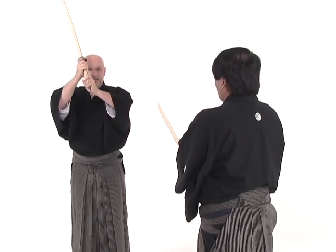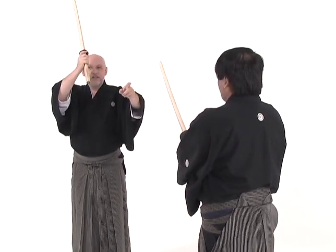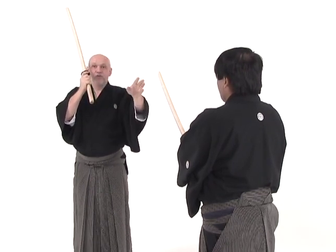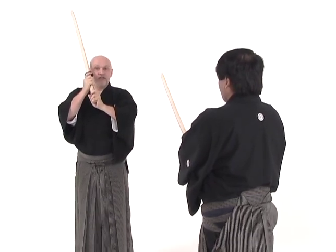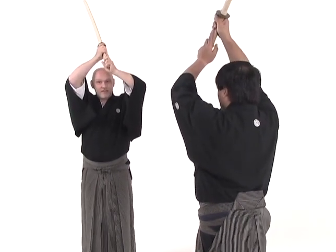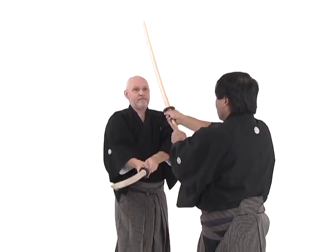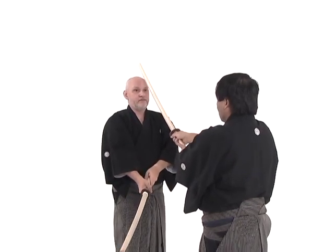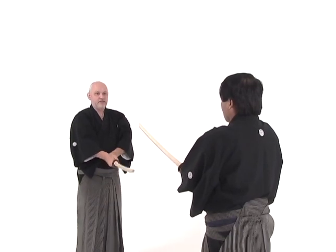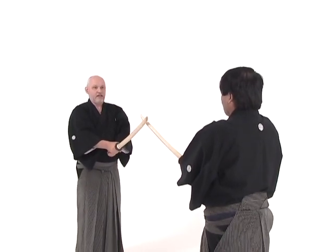As I raise the sword and come in, this time you'll notice he's raising the sword at the same time. I'm coming from hasso now rather than jodan, so he has more time. So he's raising the sword at the same time as I'm raising my sword. As I step into cut, he cuts at the exact same time and enters, cutting straight through. Stepping back to chudan no kamae, and gedan.